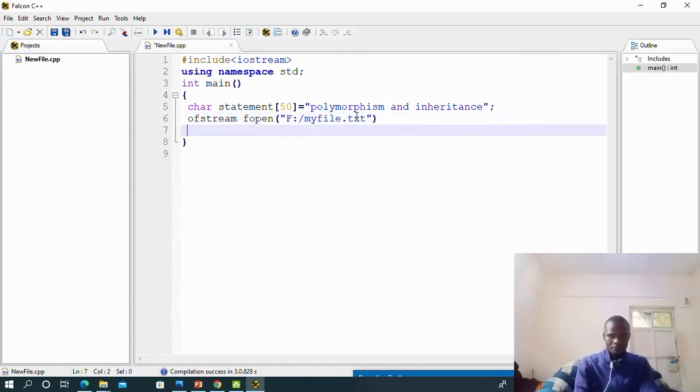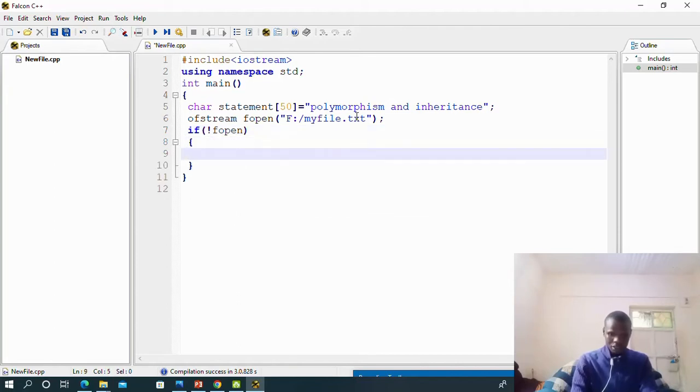Then, since we have been asked to provide an error if this file is not found, we use not, which is an exclamation mark. If not fopen, if not open, you know that an if statement has a body. So if not open, then provide an error.